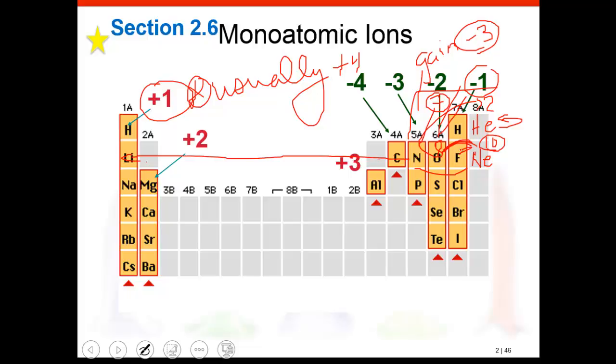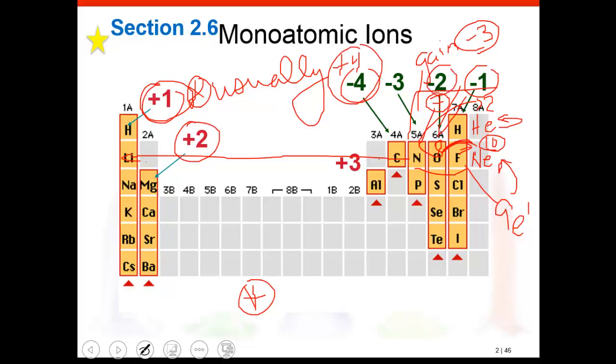But here's fluorine. Fluorine has 9 electrons. It only needs to gain 1 electron to be like neon. Now, it doesn't become neon because it still has 9 protons, but it will gain 1 electron to be like neon instead of losing 7 electrons to be like helium. Going from a 9 down to a 2 means you would have to lose 7. So it's easier just to gain the 1, and that's why halogens have a -1 charge. This is really important for you to know, the charges of these elements in these families, +4, -4. If you can't remember them, put them on a note card, but you're going to need to know this information.